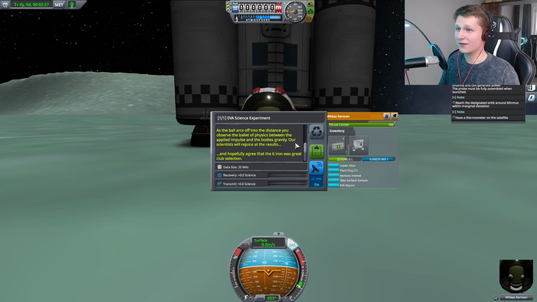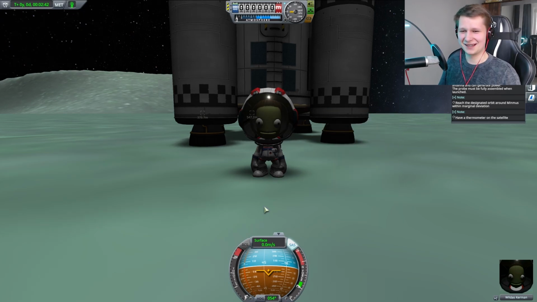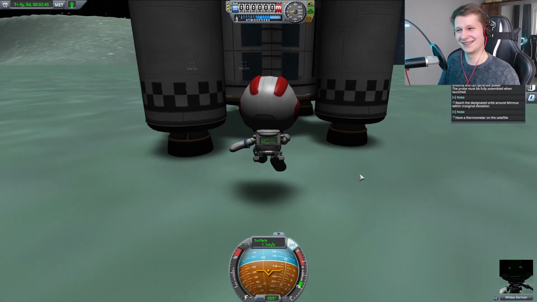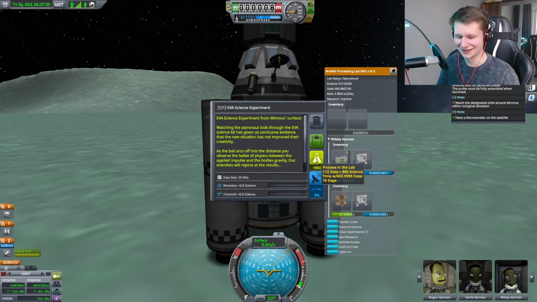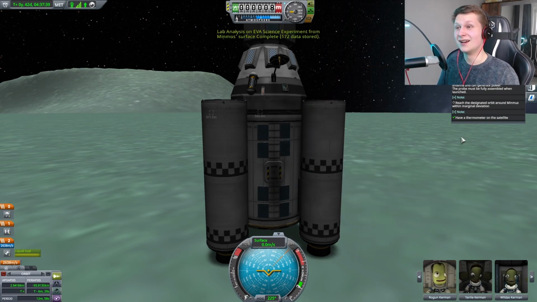As the ball arcs off into the distance, you observe the ballet of physics between the applied impulse and the body's gravity. Our scientists will rejoice at the results and hopefully agree that the six iron was a great club selection. Yeah, Wildus definitely knows what she's doing. She's the champ. Oh lord, and tell me, how many science points can you actually extract from this? 860. Yes, by all means, do just that! Jiminy Christmas, what the hell?